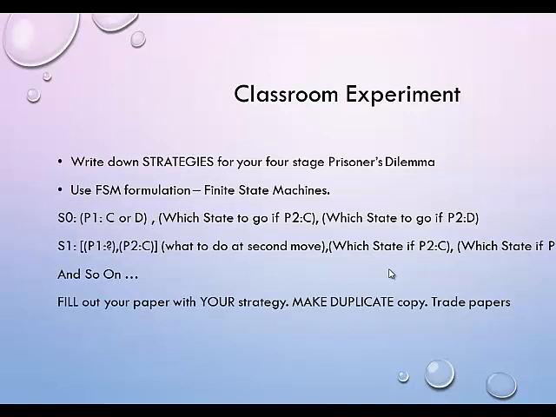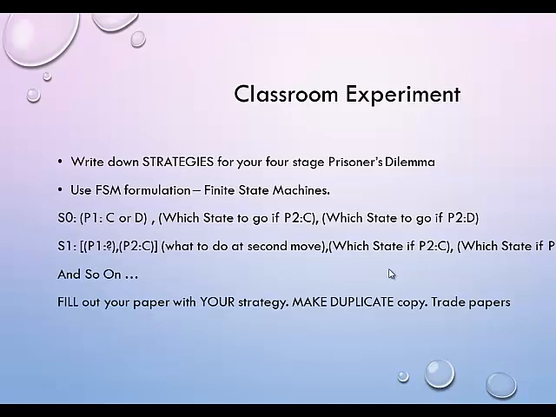So line number 2, write down something. Line number 2 is to be written down as the other player has cooperated. I don't know what I did because some of you may have defected, some of you have cooperated, but whatever you did, the other player cooperated. So now you write down in row number 2 what you will do if the other player cooperates. And you already know your own first move. Okay. Now in line number 3 you will write down what you will do if the other player defects.